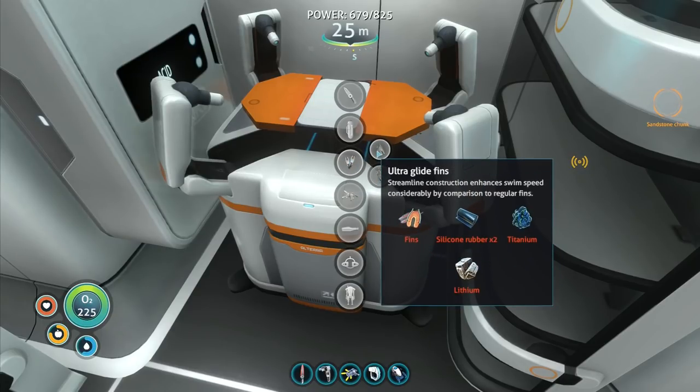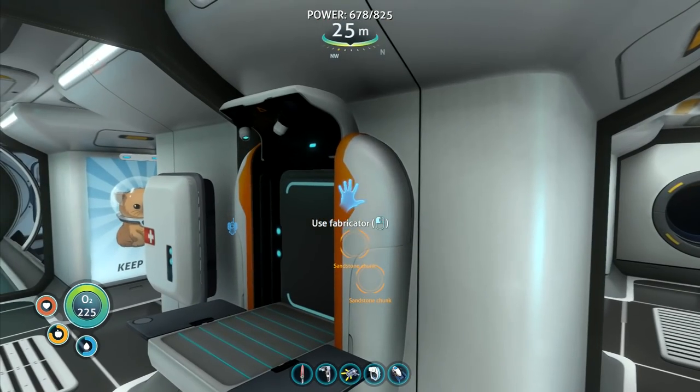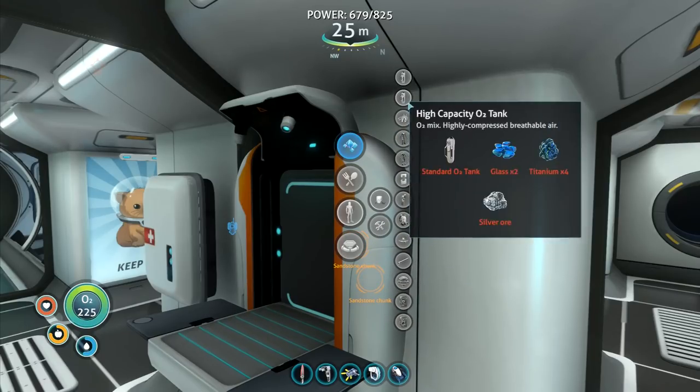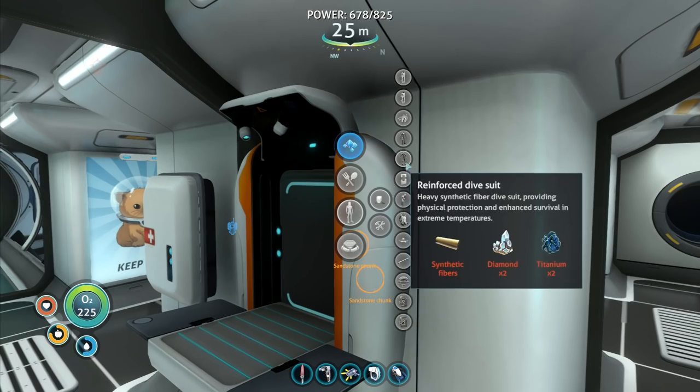Because I've got Ultra Glide. Enhances swim speed considerably by comparison to regular fins, and these wirelessly charge your handheld tools. So they may actually slow me down, but we do have the Seaglide, so we can use that, and I figure that might actually be better now that I've thought about it for a bit. So personal equipment, I want fins. Where's the fins? Where's the fins? Seriously? I've got everything out.